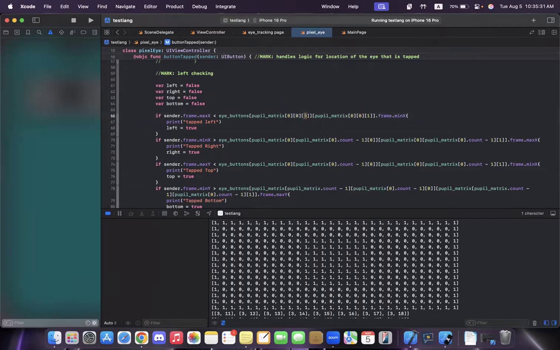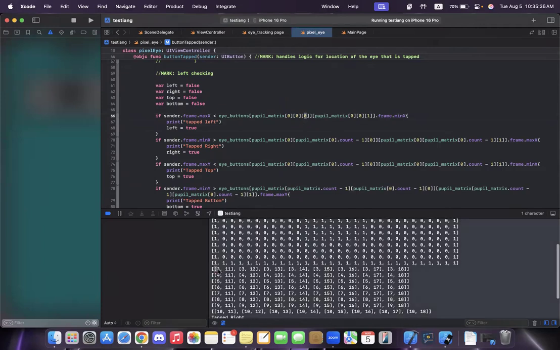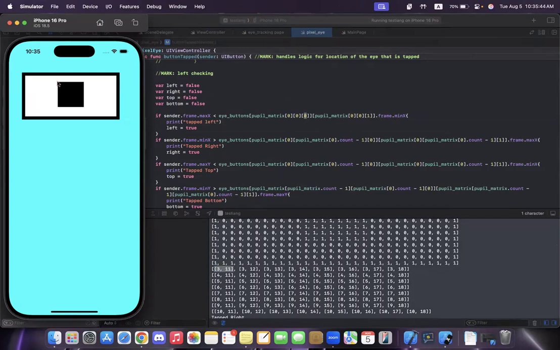And then once we get to the third coordinate, that's just the actual inner values. So 0 would be 3 and 1 would be 11. And then from there, we're comparing the minimum X, because that's the leftmost coordinate, with the rightmost coordinate of the center, the max X. And that's how we do it for the others. We just mix up the values.